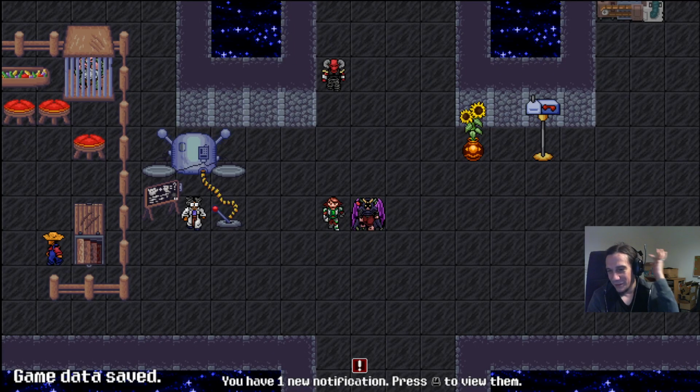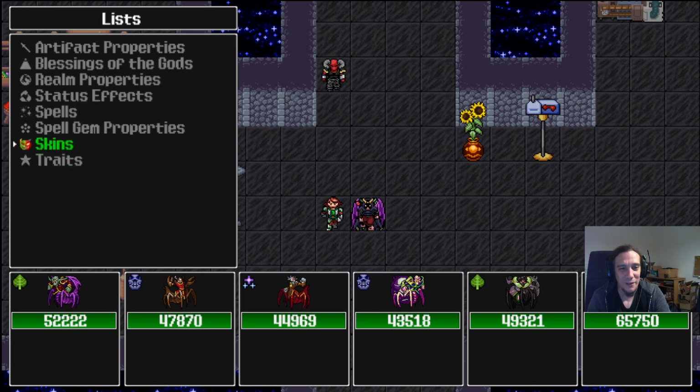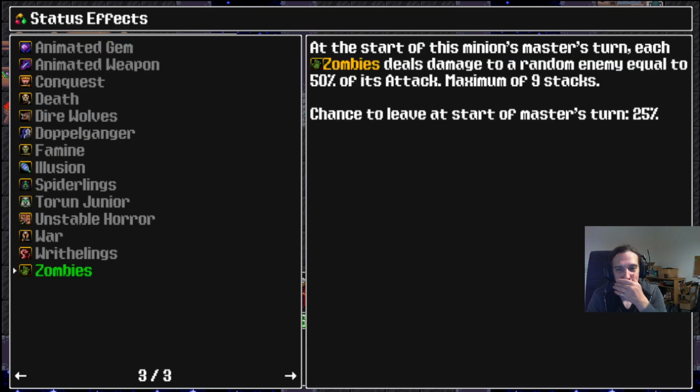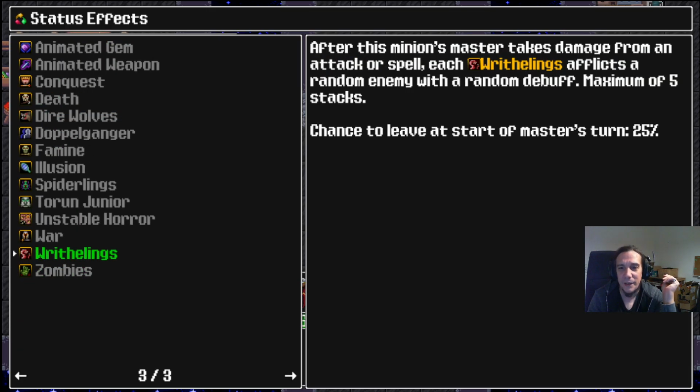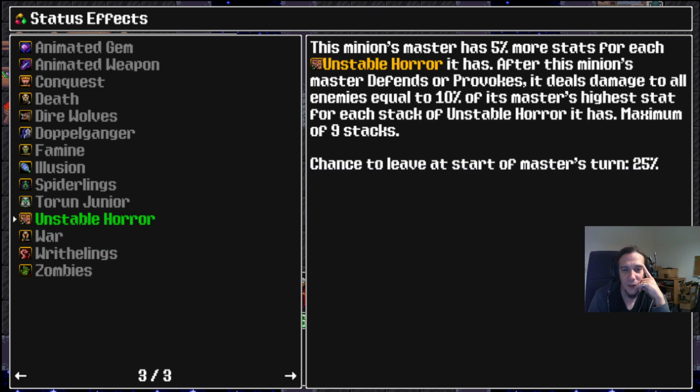I don't know if minions gain a grand form of protection. Let's check that out before I go. So let's see. These deal damage. Riflings debuff the enemy. War reflects damage. Unstable Horror increases stats. So, oh, I need to defend or provoke, and the Unstable Horrors will do the show. Oh, alright, maybe that'll work out.